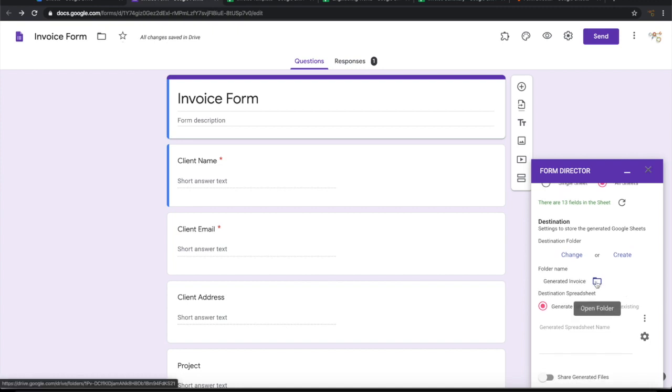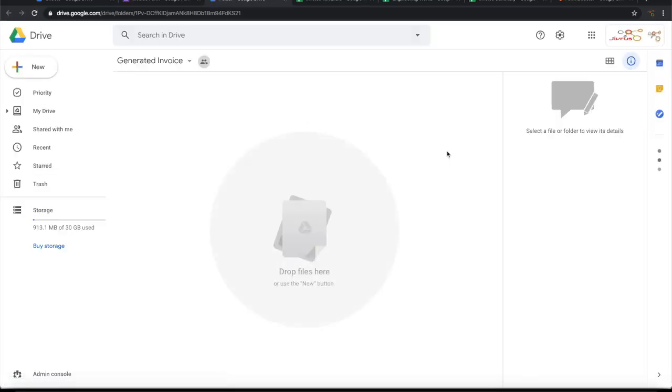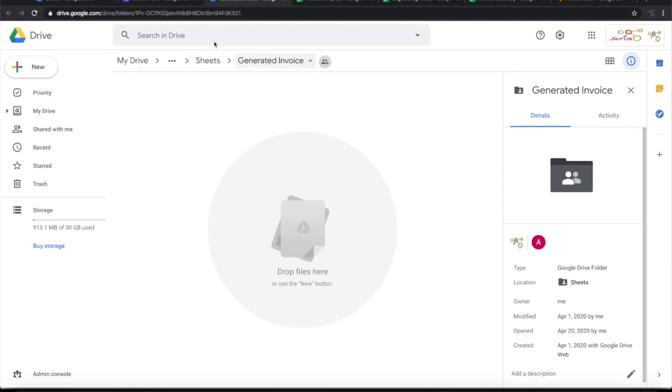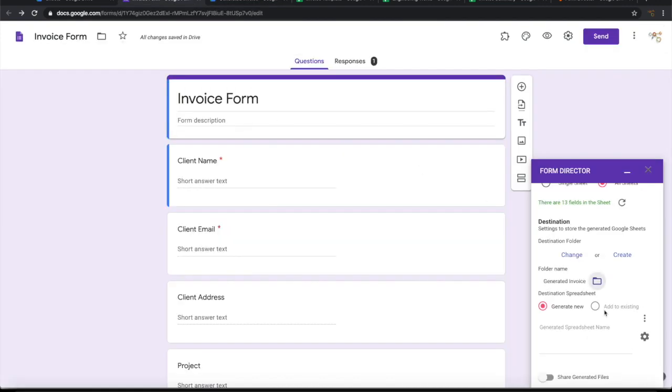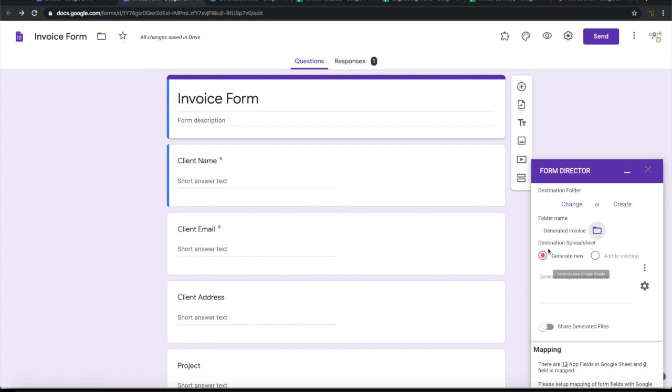The folder can be navigated using this button. Currently the folder is empty. For the destination spreadsheet, we are generating a new one.